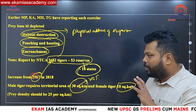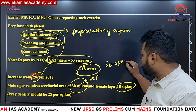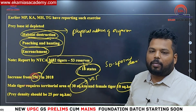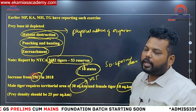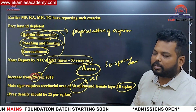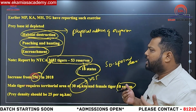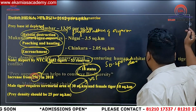If you see, the tiger generally consumes somewhere around 50 spotted deer in a year. So if there is a reduction in the spotted deer within a year, then there shall be a decrease in the tiger population, which might impact that ecosystem. That's why this article has become very, very important for us. Make sure that you refer to these kinds of tiger-related articles. Our national animal is the tiger, the Royal Bengal tiger. Chances are very great that a question regarding the tiger might come in UPSC.